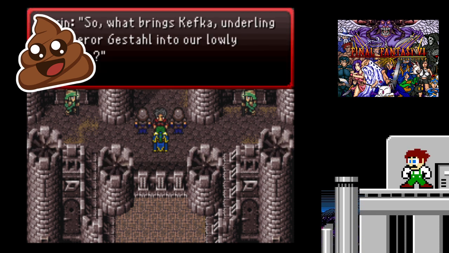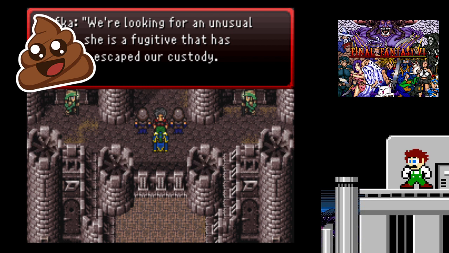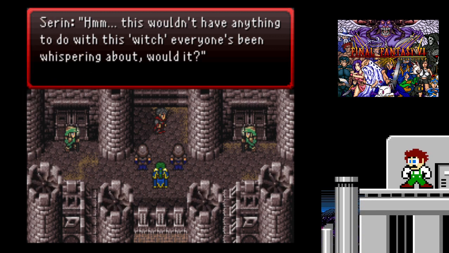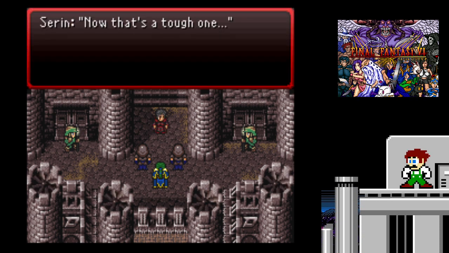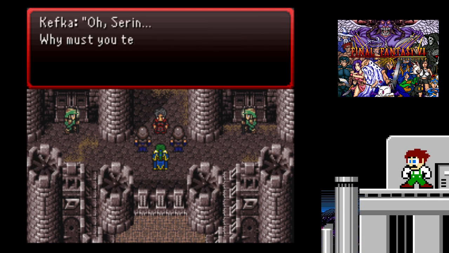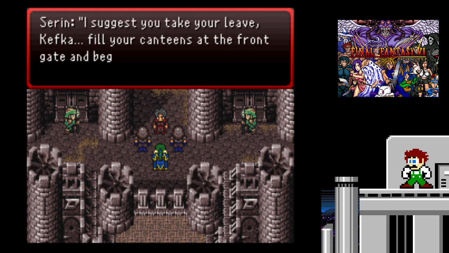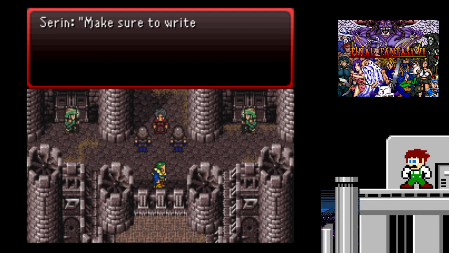The boat brings Kefka, underling of Emperor Geshtor, into a lowly presence. Why, you miserable little... You're looking for an unusual woman. She is a fish ship that has recently escaped our custody. We heard she found refuge. That's none of your business. In any case, is she here? We will search. See, there's more girls than grains of sand in the Navri desert. I can't keep track of them. Oh, Serin, why must you test my patience? You know by now that you only stand to lose from trying to hide from us. I suggest you take your leave, Kefka. Fill your canteens at the front gate and be gone from my domain. Let's hope nothing bad happens to the precious castle. Make sure to write next time before you decide to pay me a little visit. Humble.